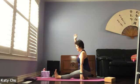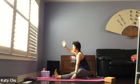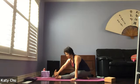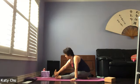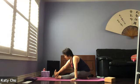Inhale, ram up, lengthen the front. Exhale, hinge, lead with the chest, holding on to any part of the foot or toe. Chin is away from the body, eyes looking forward. Inhale, lengthen. Exhale, stomach come down a little bit more. Neck and spine is one straight line. Working with your breath always in yoga.